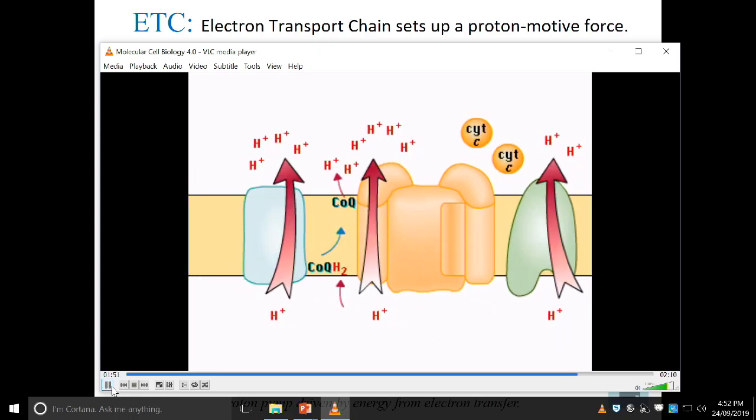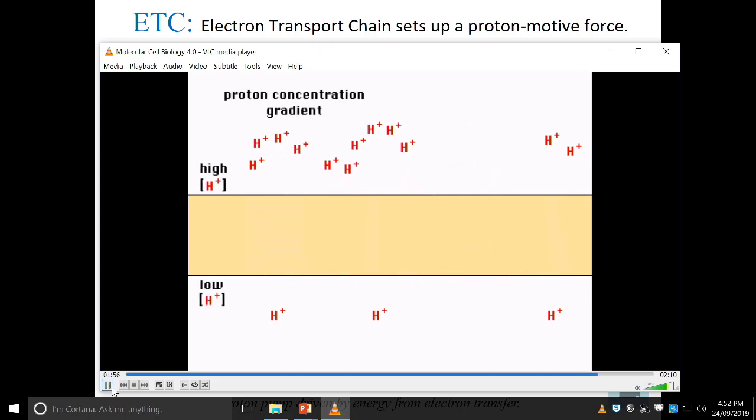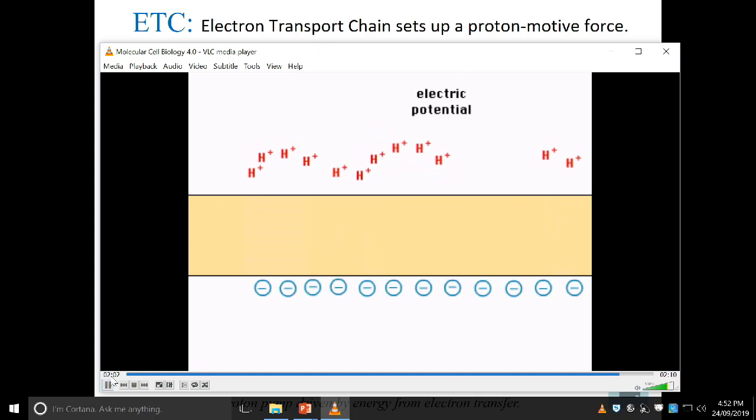There's our complex. What's missing is complex 2. That's stuck in the membrane. Who did I say that was? That last enzyme, one of the last ones in the citric acid cycle. What have you done now? You've generated this proton motive force. Because all of these protons are on the outer surface of the inner membrane, and because of all the negative charges of amino acids, other proteins, blah, blah, in the matrix space, these characters are desperate to come back in to balance the charge. Can't do it. The only place is through ATP synthase, or I want you to note UCP1.